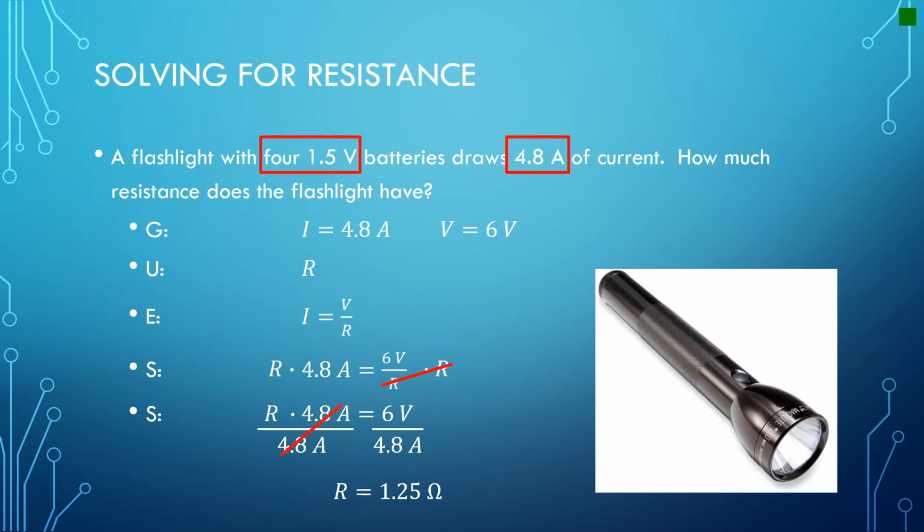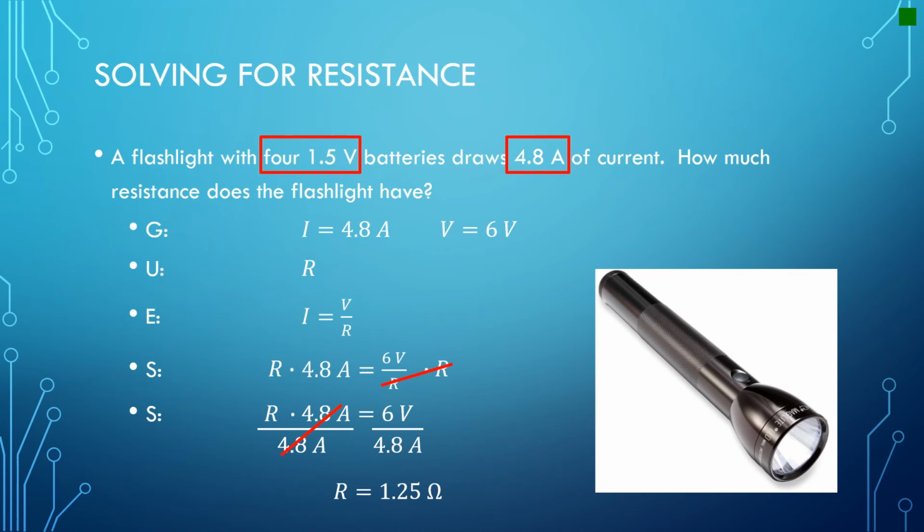Our first step is set up, so I plug in 4.8 amps for the current, and in our division problem on top, I put in 6 volts for the voltage. R is our unknown. I don't like having R on the bottom of our problem, and so I want to move it to the other side. I'm going to do that by multiplying both sides by R and then simplifying. If I simplify the right side, 6 divided by R times R simplifies down to just 6 volts, and then the left side simplifies down to R times 4.8.